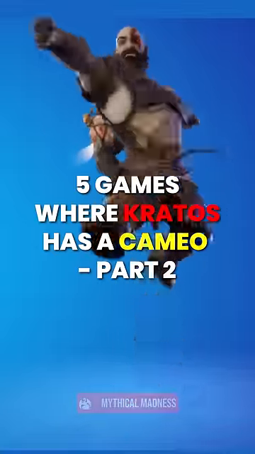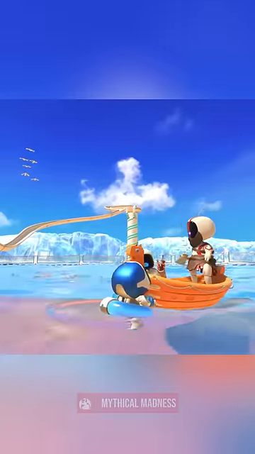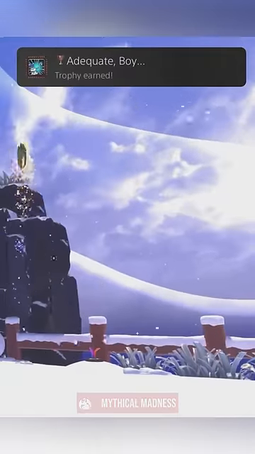Five games where Kratos has a cameo, part two. One, Astro's Playroom. Kratos makes a pretty clean appearance in this pre-installed PS5 game, in an Astro form with his Astro Boy in a boat. This game also has a trophy named Adequate Boy, a reference to Atreus.